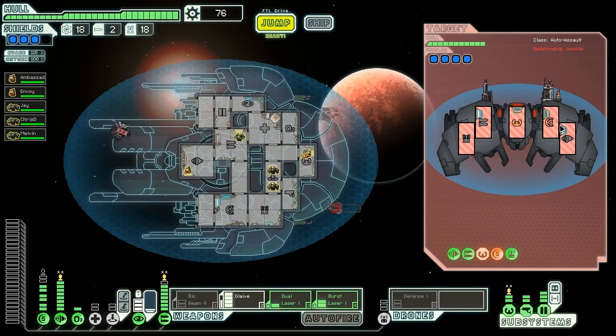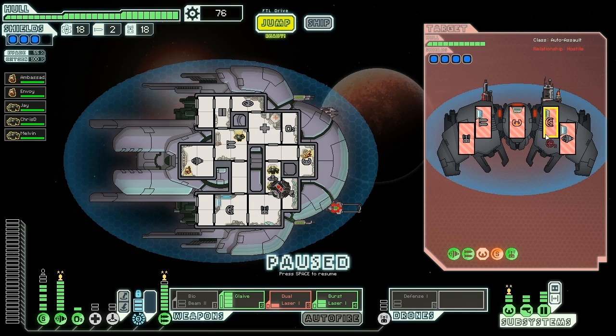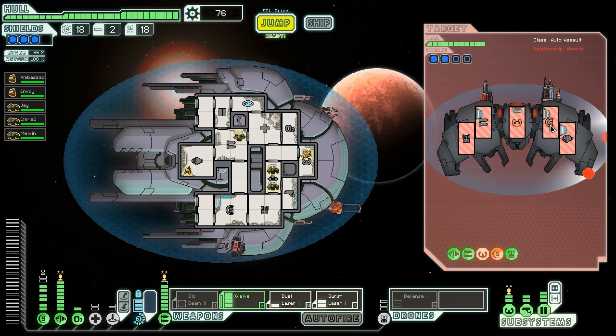It's unfortunate that we don't have the breaches anymore to prevent them from repairing things, but this is still a pretty effective setup as far as I can tell. I'm just afraid of what this thing might do. I don't know what kind of weapon it is. Let's try and hit them in the shields. That's what I'm talking about.